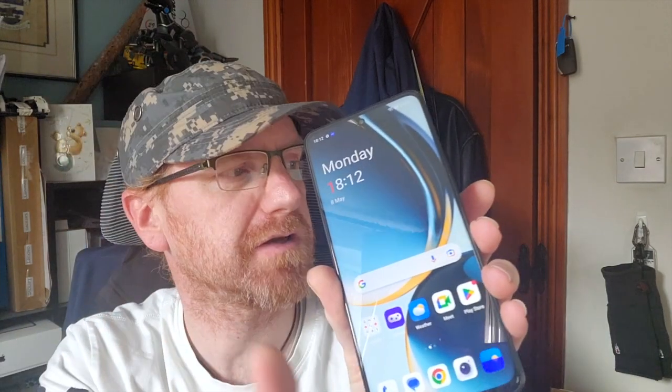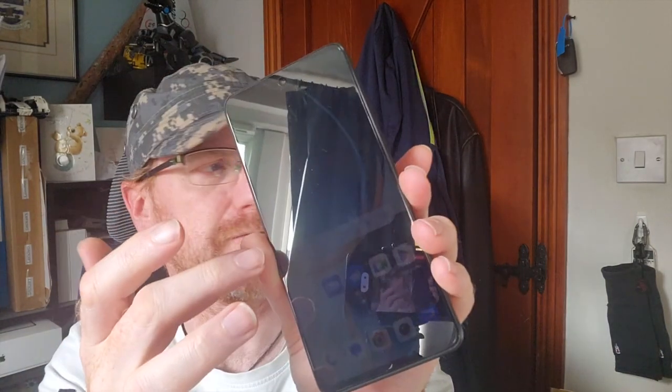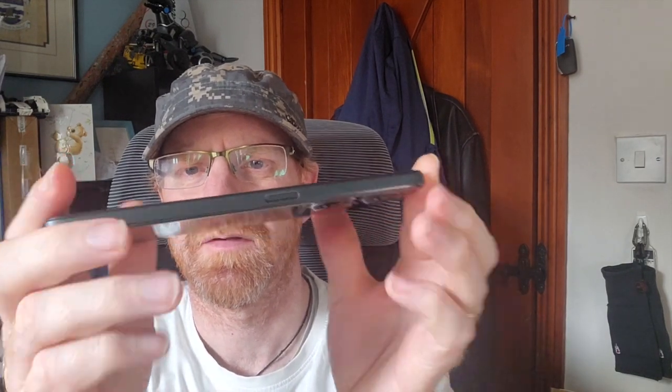We've got a 6.72 inch diagonal panel, and that is measuring in at a height of 165mm top to bottom and 76mm in width, with an 8.33mm thickness, weighing in at 195 grams. As per ports, you'll notice USB-C on the bottom, 3.5mm headphone jack, nice to see, speaker grill on the side, fingerprint reader on the other side, power and volume rocker, and SIM card slot.